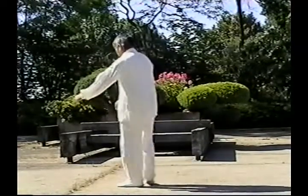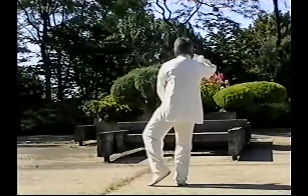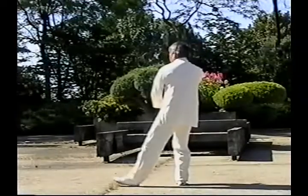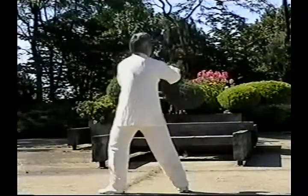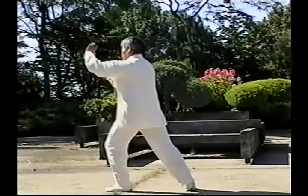The 5 detail movement, repeat. Hold the ball right, the right hand on the top, so hold the ball right. Ward off.